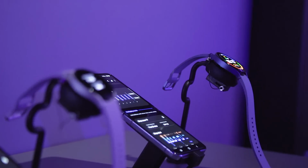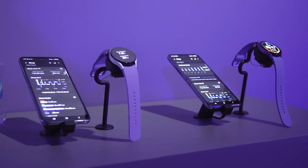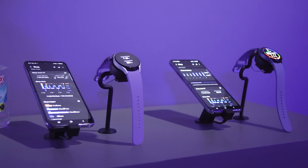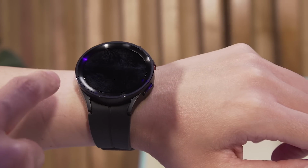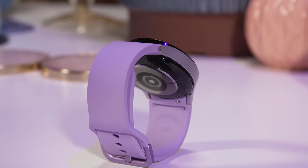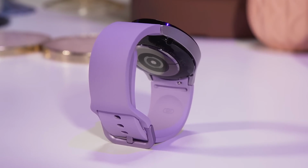Samsung also is introducing a new feature to its sleep tracking tool, and in addition to being able to tell what zone of sleep you're in and how long you were asleep, it'll also be able to build a plan based on its data gathered from you to help coach you towards better sleep. Of course, I wasn't able to test this out at our 90-minute hands-on event unless I fell asleep somehow, somewhere during all of that chaos. So this is something that we'll have to wait till we get a review unit in for testing to verify how well it works.